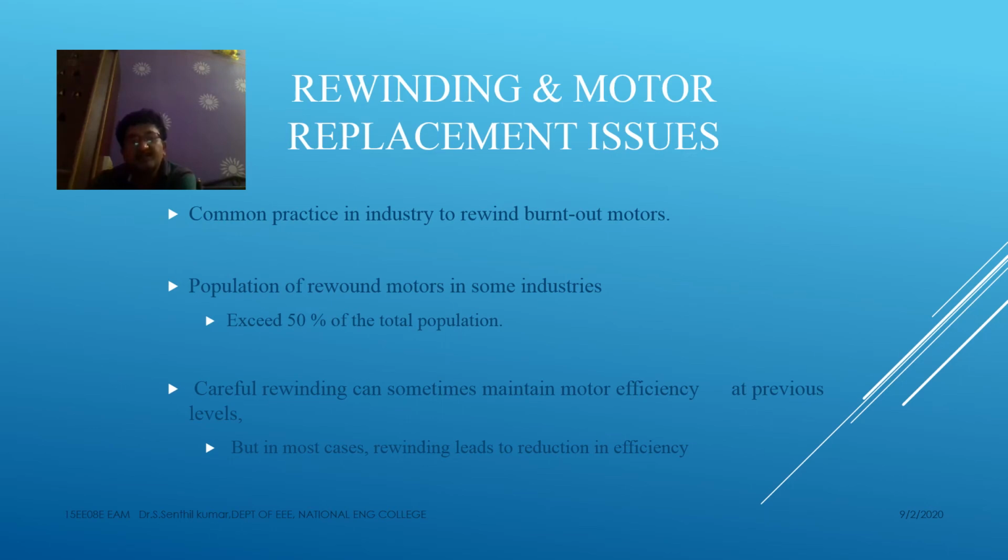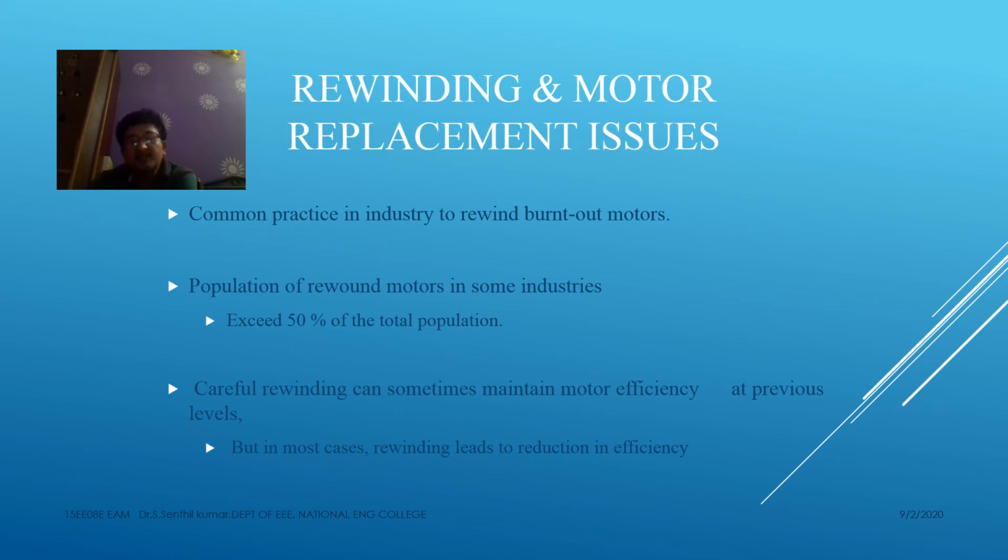Generally, a common practice in industries is to rewind the burnt-out motors. Nearly 50% of the total motor population in many industries is rewound. What they are doing is, when the motor is burnt out, they just rewind it instead of replacing it with a new motor. So carefully the rewinding should be done.